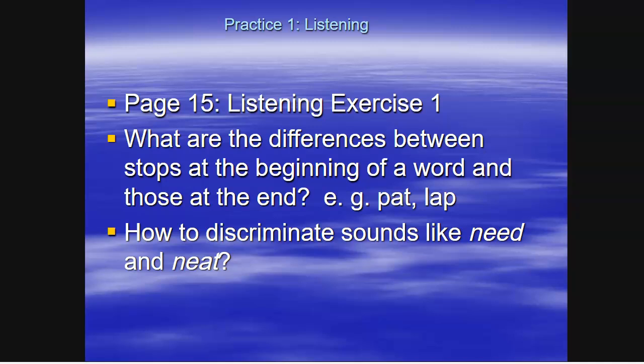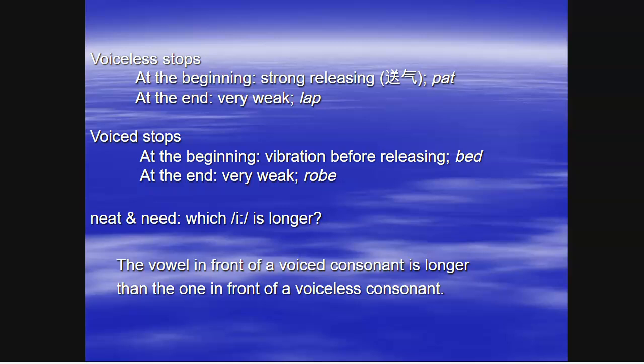What is the difference between stops at the beginning of a word and those at the end? How do you discriminate sounds like need and neat? Voiceless stops: at the beginning, a strong releasing puff; at the end, a very weak puff. Voiced stops: at the beginning, vibration before releasing the puff; at the end, very weak. Need and neat, which is longer? The vowel in front of a voiced consonant is longer than the one in front of a voiceless consonant.